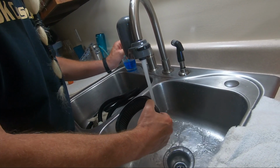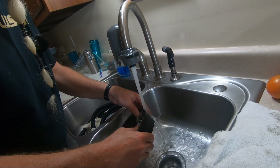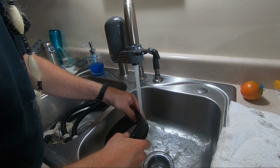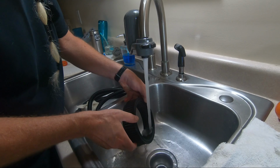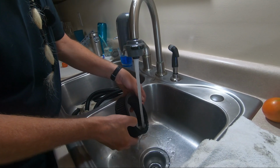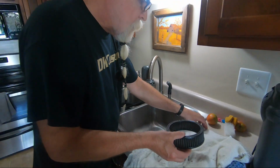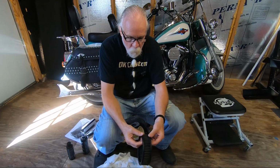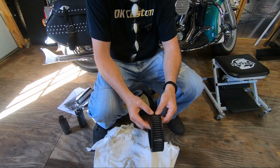When I do it on the outside, you see I'm sort of doing it sideways just to get any grit to break loose. Okay, let's go around one more time. So now we're going to let this thing dry, and after it's dried, we're going to go ahead and oil it. Here it is cleaned up. Remember what it looked like before. And we're going to oil it now.